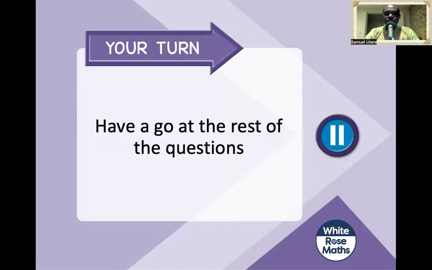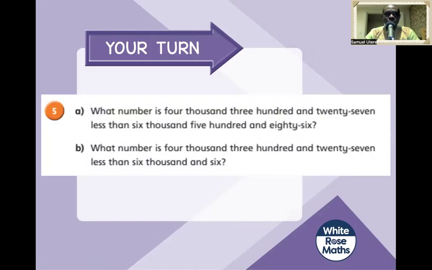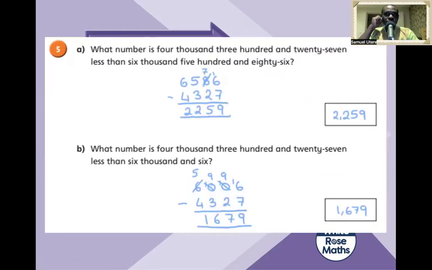All right. It's now time for you to practice the rest of the questions. Pause the video and answer question 5 in 1 minute. So here you can see the question is given to you in words. You're required to think about how to interpret those words and put them into numbers before you actually solve the problem. So here is the solution. So think about your solution, mark your work, celebrate your success.